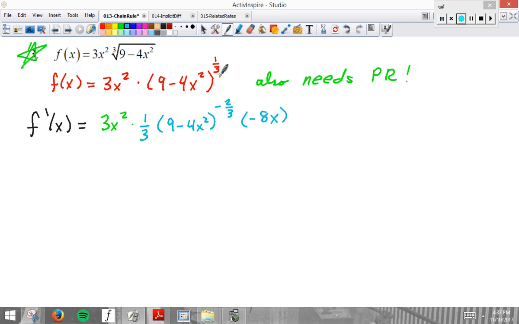Take a big, deep breath. I don't know why it's not letting me write. All right, here we go. That's the hook on for this. Careful. Does that make sense? We kept the first part the same. I probably should put all of the second part in parentheses. So let me do that. That's this guy's derivative. That required the chain rule because there's an inside function and it's all being raised to a power. But the outside function is the same, the first function is the same.